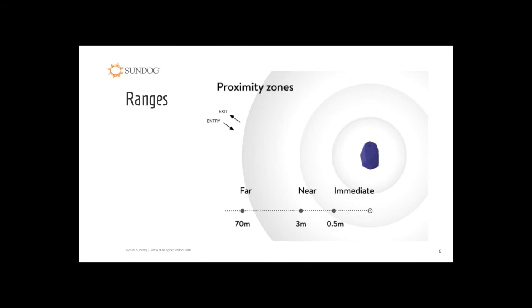Now we're going to get into the ranges of the beacons. When you're thinking about ranges with the iBeacons, there are essentially 5 different data points that you can get. You can get notified on entry, when you enter the beacon's range. You can also be notified when you no longer can view the beacon, so you're exiting the beacon's range. And there's also a way of ranging the beacons, so you can know how far you are from the beacon itself. Like I said, there's near, far, and immediate. Far, you're looking at about 210 feet. That's if the beacon's broadcasting at full power. Near, you're looking at about 10 feet, and then immediate, 1.5 feet to about a foot, or even sometimes closer, depending on the power you're transmitting at.